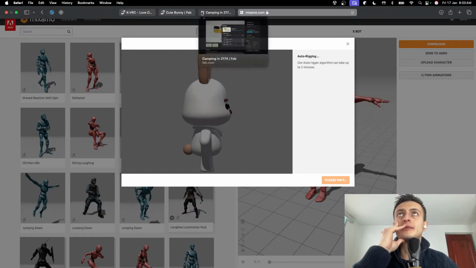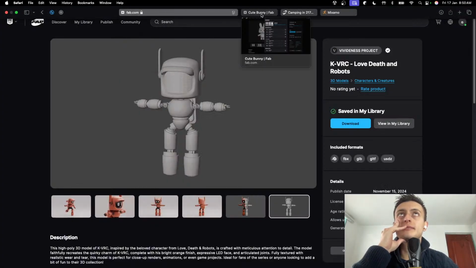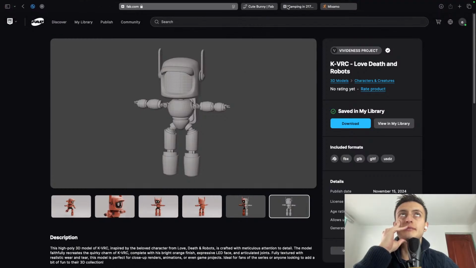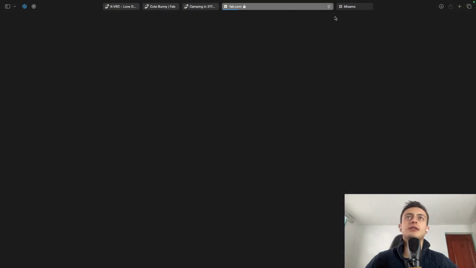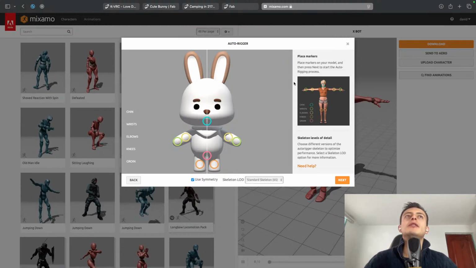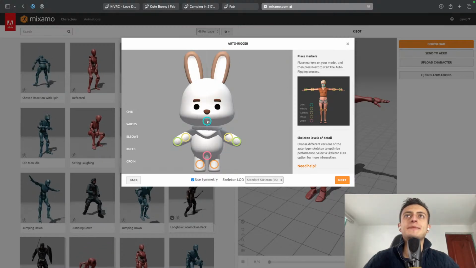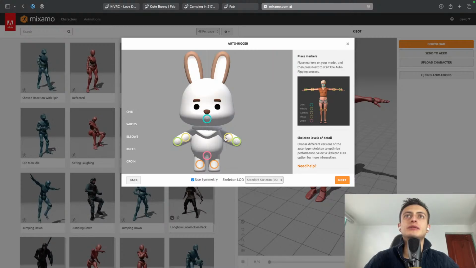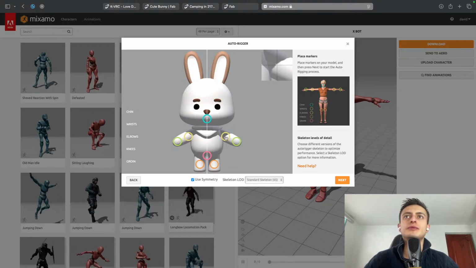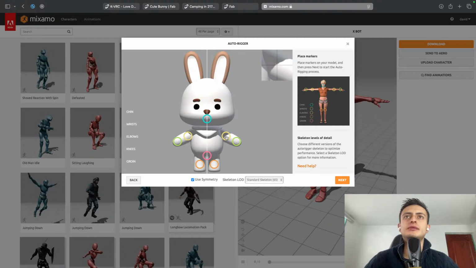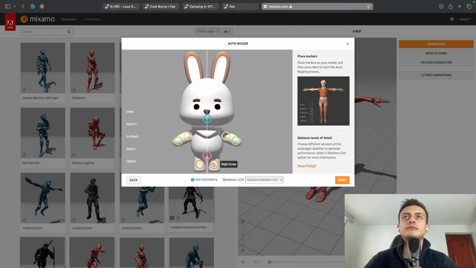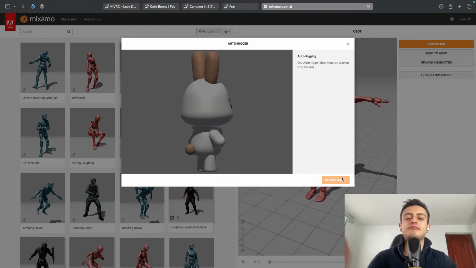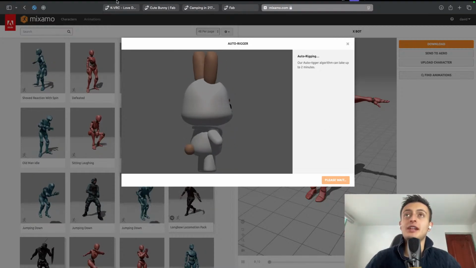Because which other characters can we choose? Like the bunny was nice. Ideally I wanted to work with this one, but I know already that I can't, unless who knows what else I have to do with it, and I don't have time to do that. Okay, so move this one up, move this one here, move this one a little bit here. I don't know, let's see.